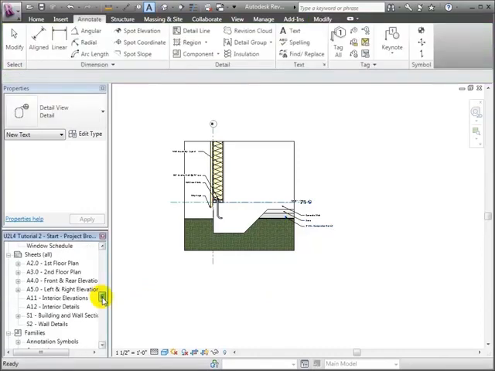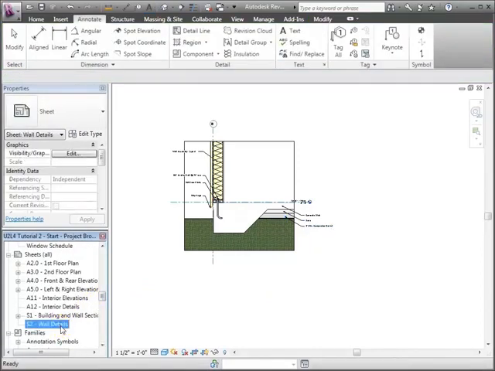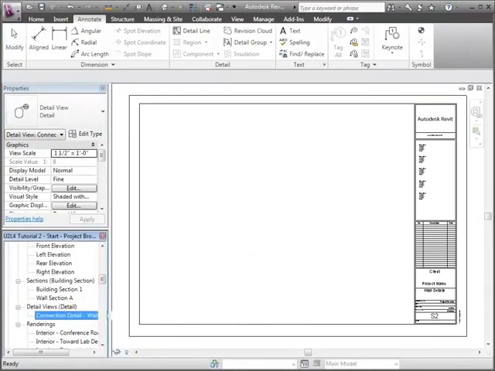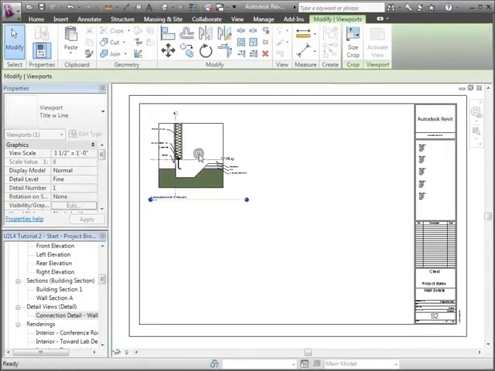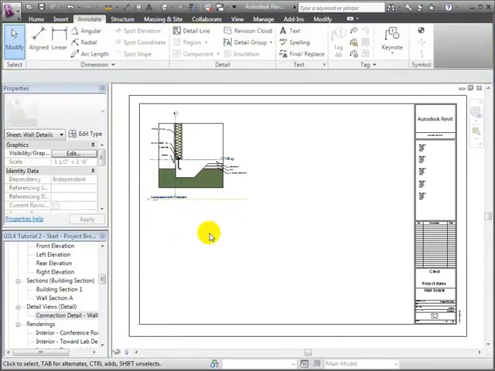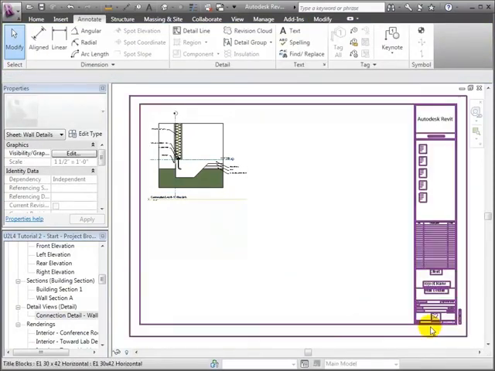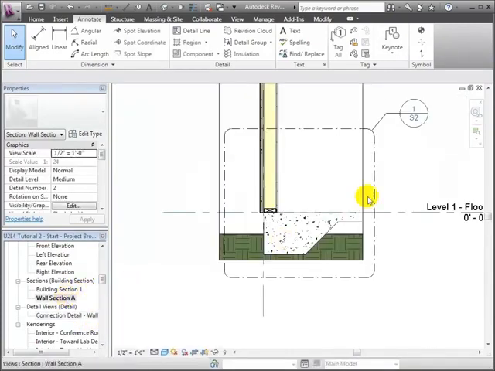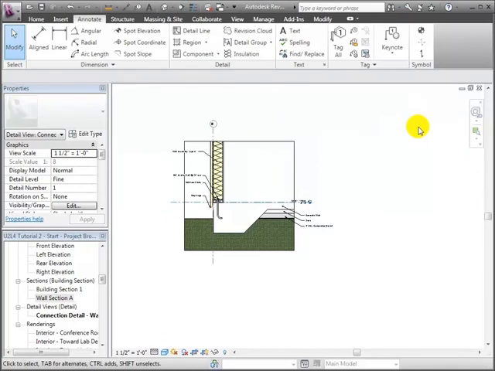Once this thing's all together and we are ready, we can now go ahead and place this on a sheet too. What I'm going to do is go to the wall details, and I will take that detail. There's going to be some more that follow it with it. I'm going to drag it on out here and put it on the sheet. It's going to look fine there. Notice that it's over here on sheet S2. So what's going to happen is if we go back over to the wall section, you notice it's now sheet 1 S2, referring and cross-referencing everything back together. And if I double-click on it, it'll come back in there. So all the cross-referencing is working and hanging the whole drawing together.